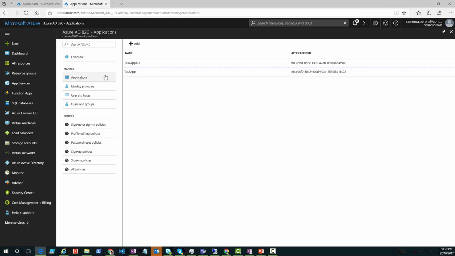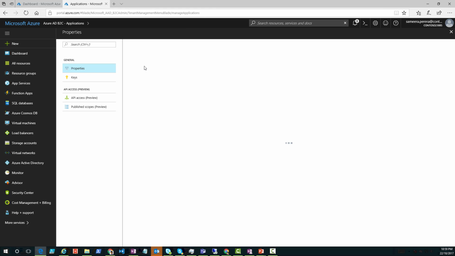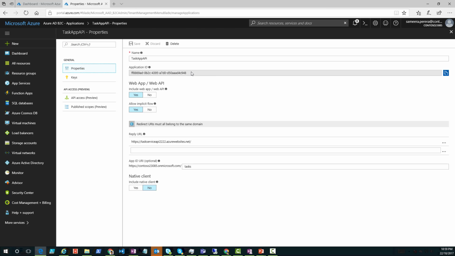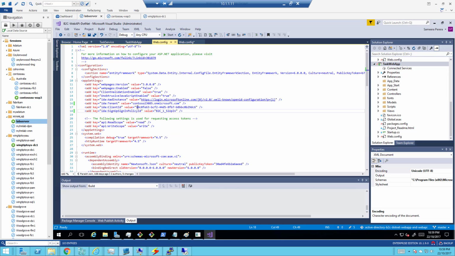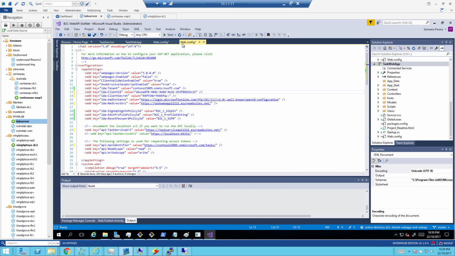The API application ID should be in here. Just copy that, and then we paste this API application ID in here. So that should be it.